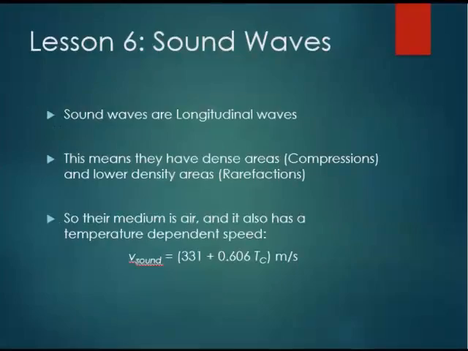Now I want to focus on some of the properties of sound waves for a few seconds. First, they are longitudinal waves. I talked about this a little bit. They have areas that are more dense, called compressions, and areas of lower density called rarefactions. Also, a very interesting point is that the speed of sound is dependent upon the temperature and density of air. In most cases the density of air is about constant, so the velocity of sound is 331 plus 0.606 times the temperature in Celsius, in meters per second. Most of the examples we do in the book assume a temperature of about 25 degrees Celsius, which usually gives us a velocity for sound of about 342 or 343 meters per second.